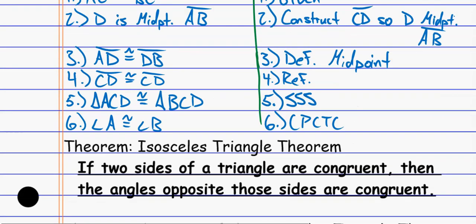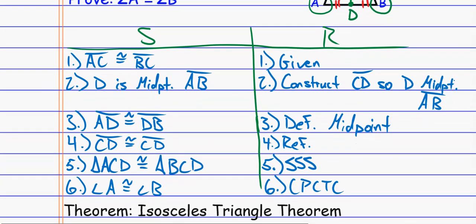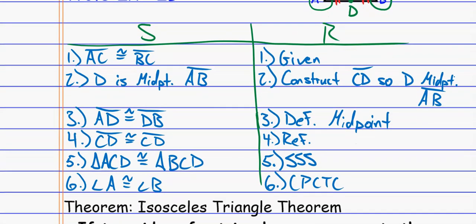Okay? Oh, and the other thing, just to run back to this thing, if I had drawn that line CD so that it was an angle bisector, so that I had the two top angles congruent, I would have gone through the same thing, but it would have been side angle side that I used to prove the triangles congruent. The only difference would be the step where I mentioned the midpoint. I would have said the angles are congruent because of the definition of an angle bisector, and then my justification for the triangles would have been slightly different.